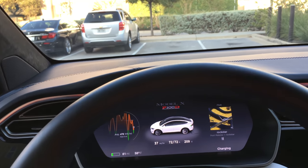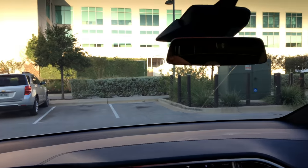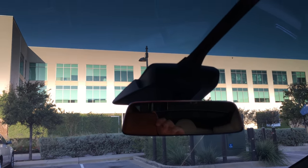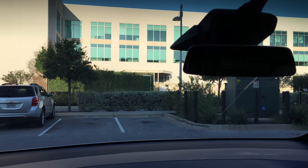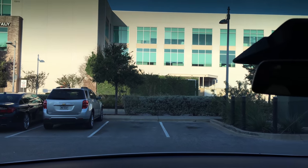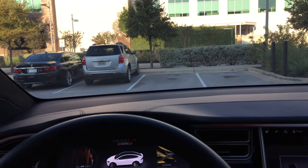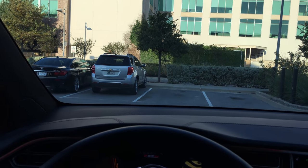Something interesting in this car is this massive windshield — it is gigantic. It's hard to tell how big it is until you're actually in the car. A normal car windshield goes maybe a little bit higher than where the rear view mirror is, but this thing goes all the way up, basically directly above your head. My wife was saying it felt like she was in a spaceship. This is definitely one of the major selling points. This windshield is a game changer — it's much better than a sunroof.